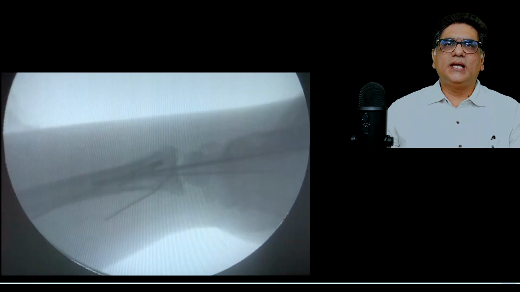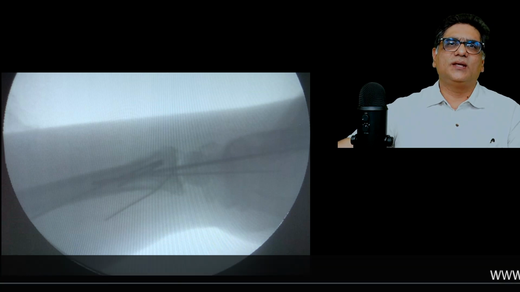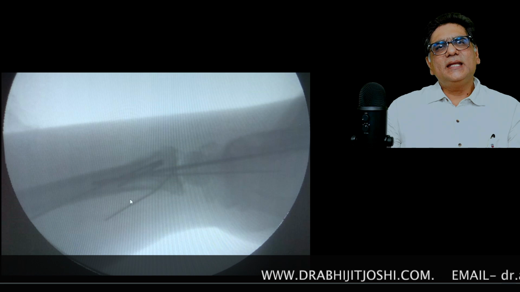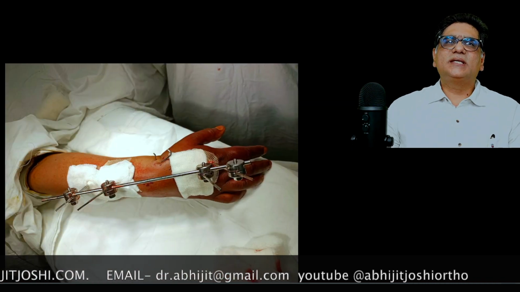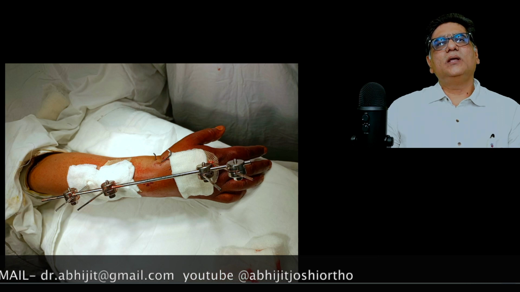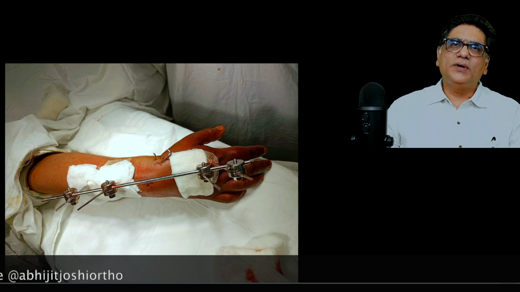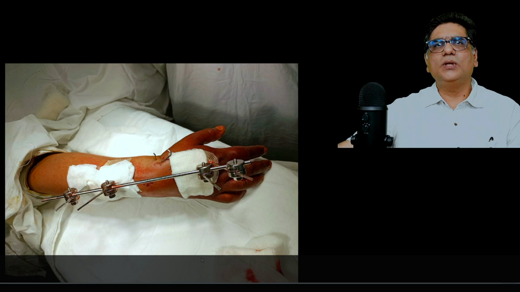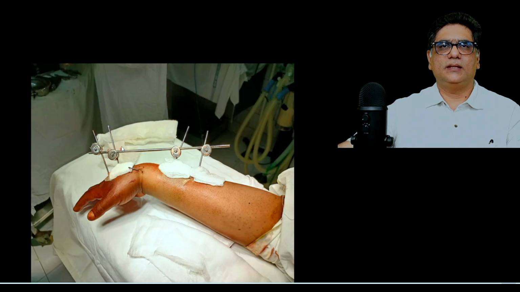When the fracture is broken in many places and is grossly displaced, then sometimes surgical intervention is required, and this can be in the form of K-wires as shown here. That is, pins are inserted from outside and plaster is applied. As you can see, multiple pins are holding the fracture. If the skin is severely damaged or when the bone is broken in far too many places, that is a comminuted fracture, then often an external fixator is applied. Here, strong pins are inserted into the bone and they are joined together with a rod. This is the connecting rod.